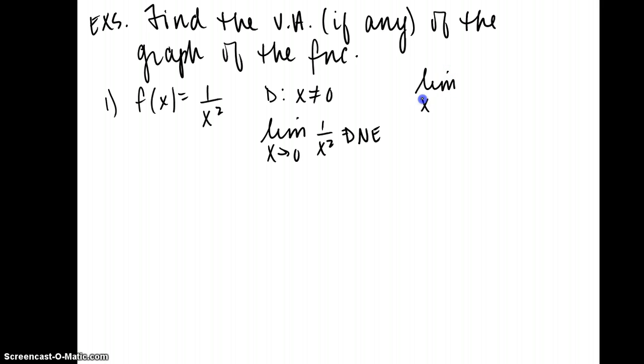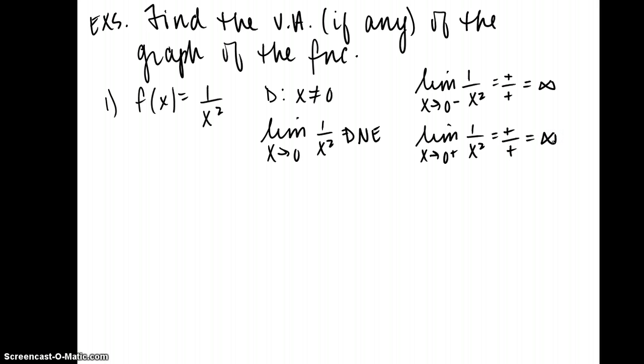So now, limit as x approaches 0 from the left-hand side. Go 1/10 to the left, so imagine plugging in negative 0.1. Then I would have a positive numerator and a positive denominator. Therefore, the one-sided limit would approach positive infinity. From the right-hand side, plugging in positive 0.1, I would have a positive numerator, positive denominator, so then my one-sided limit from the right would be positive infinity as well.